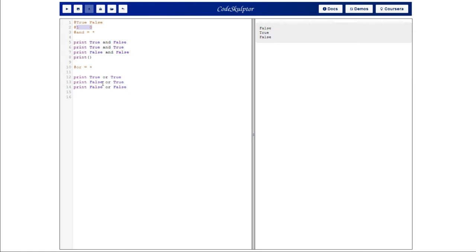Now, this does work, however, for every other version. False or true is going to be true because it's 0 plus 1. False or false is going to be false because it's 0 plus 0. So let's print these out. Oh, right, I printed parentheses. My bad. So what do we have? True, just like I said, 1 plus 1, that's our exception. True, 0 plus 1, and false, 0 plus 0. So those are the easy ways to sort of think about them and remember them.